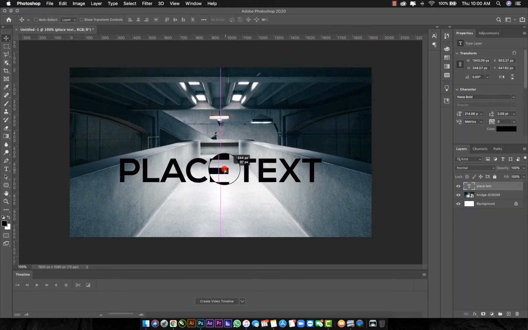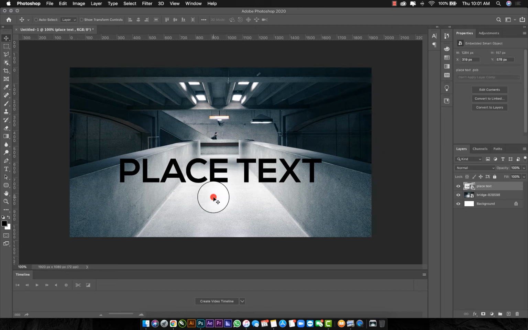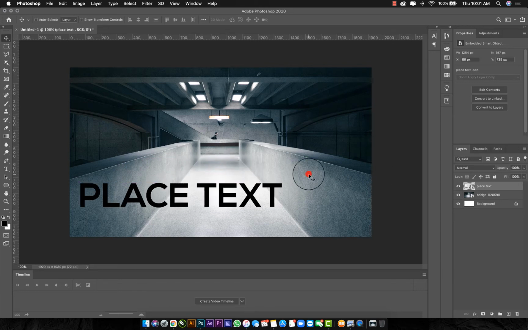So this is the text now. Now the thing is, you can choose to put this text on the wall directly or choose to make it a smart object first. The purpose of making it a smart object first is so that you can always go back to change the content of the smart object. I'll show you. So what I want to do right now is right click this and convert it to a smart object.